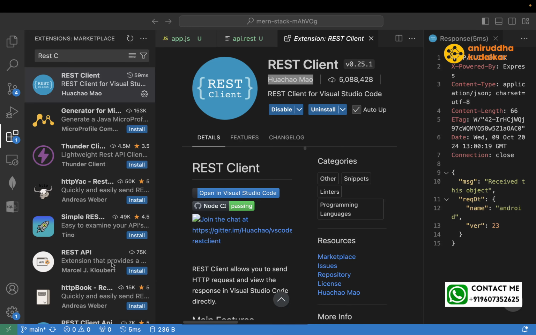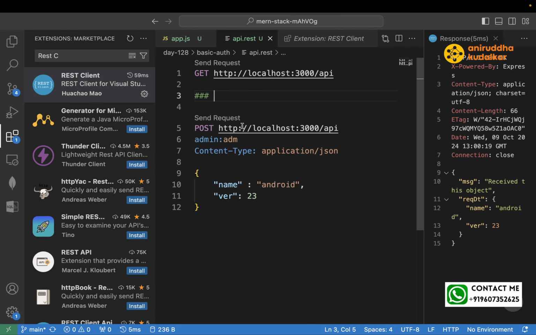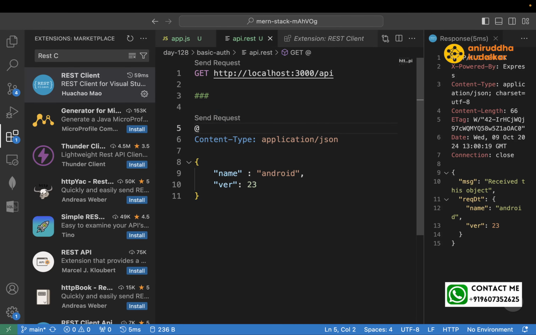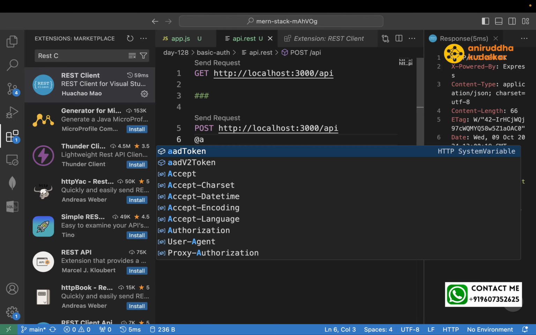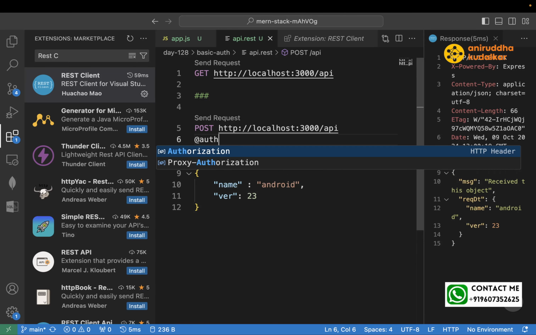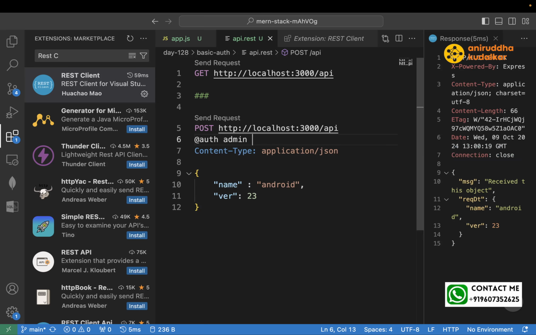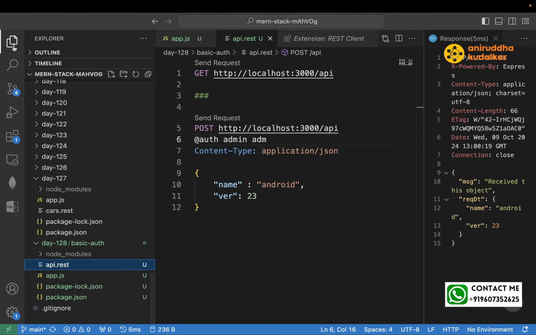Yeah, so here we need to use something called @auth, and admin adm. Just try to send the request.